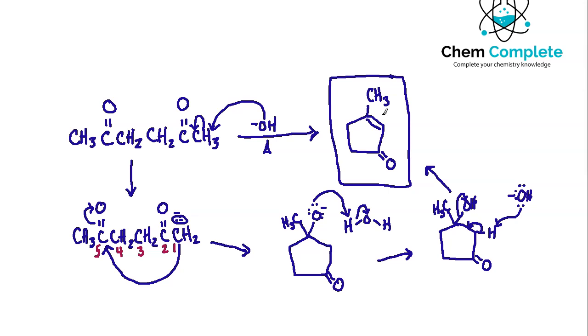And then the last thing that you want to realize is count your carbons. Even if you're pretty sure, I still make mistakes, and I've been teaching this for almost 20 years. Count your carbons because it will help you keep track of what goes where. Even if you say, I know it's a 5-membered ring, do you know where the carbonyl is? Do you know where the OH group is going to be? Do you know where the alkene is going to form? It very much helps if you methodically work this out stepwise like this. So that is all I have as far as intramolecular aldols.